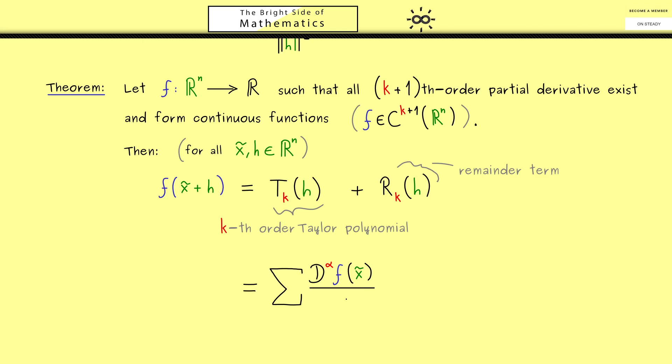And then we simply divide the whole thing by the factorial of α. Here please recall, that α factorial is defined with the components of α. Ok, then in order to get a polynomial, we multiply this coefficient with h to the power α. There, you also already know, a vector to the power of a multi-index is just a product of the components of h. So we see, this is a well defined polynomial, where in the coefficients we find the partial derivatives of f. And now we simply have to add, that we sum over all multi-indices α, where the absolute value of α is less or equal than k. This means, the highest order here is indeed just k.